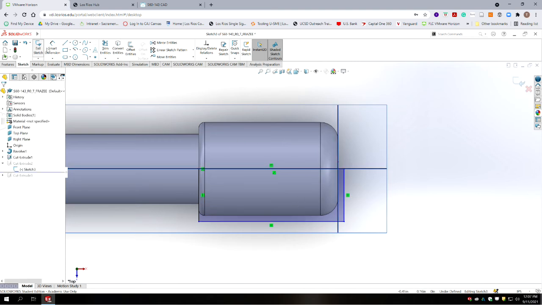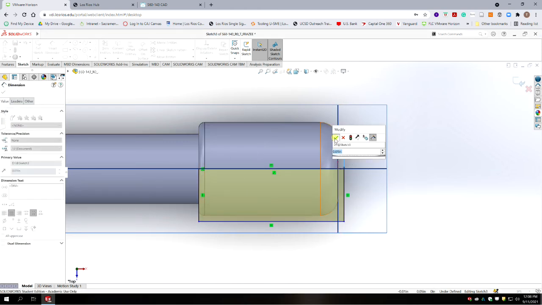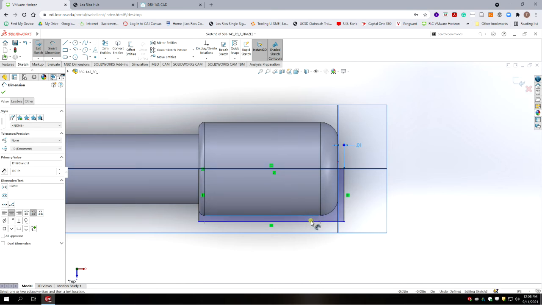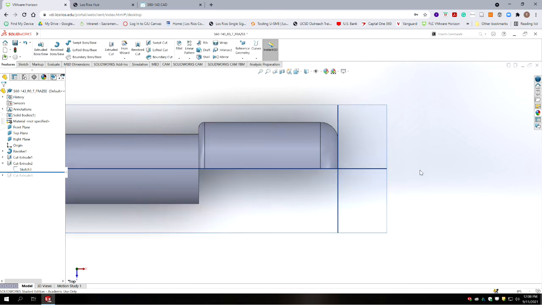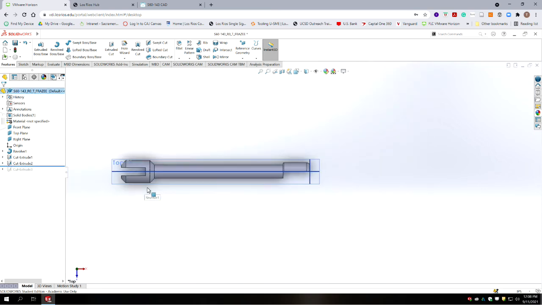And now we need to throw in our dimensions that space it to the outside of the part. Now in retrospect, if I had dimensioned the bottom half instead of the top half, I wouldn't have to put these in. So a little bit of planning ahead, maybe you'll do better than me on this. Okay, so I have our two dimensions. And our sketch is fully constrained now. And all we have to do is exit this sketch and it updates to cutting out just the area we had there. And the model is reflecting the drawing.